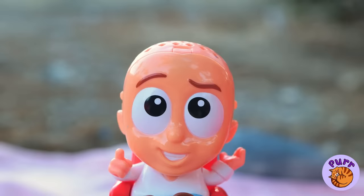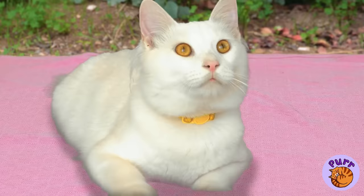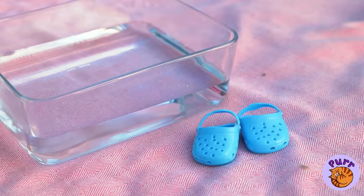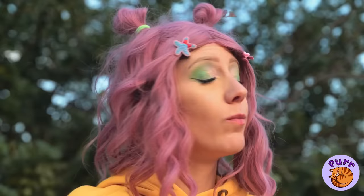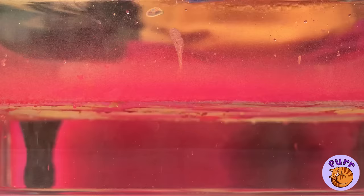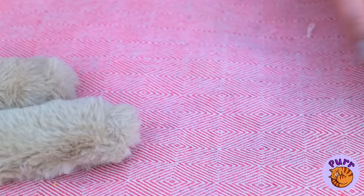Wait till we get to mustaches. I guess not every puss likes to wear boots. Here's an idea. Take some water. Spray in some aerosol paint. And give those booties a dip. Ooh, they're rainbow colored with little kitties on top.